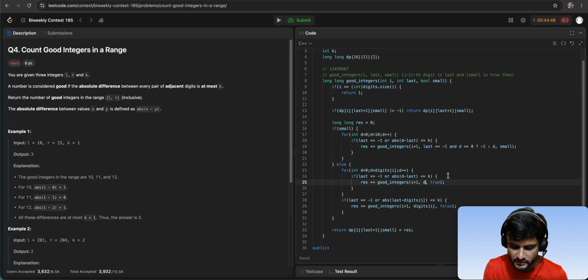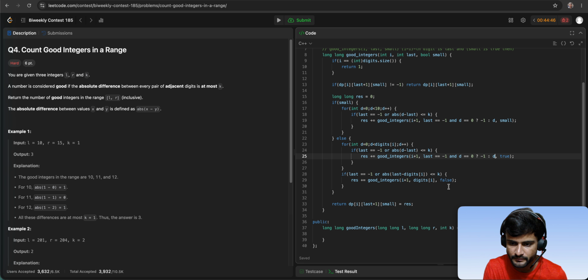Okay, similar thing here. And for this we will keep it as it is, because if we are adding a particular digit here, then we are sure that we are passing a non-zero, we already have a non-zero digit before this.